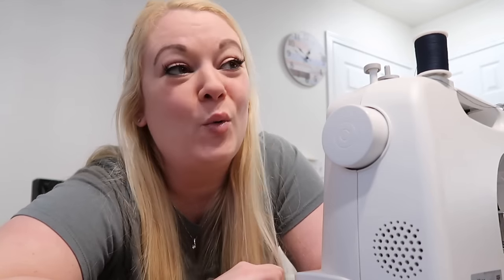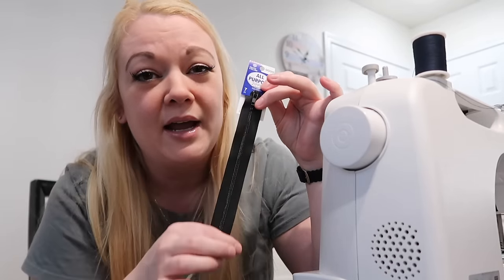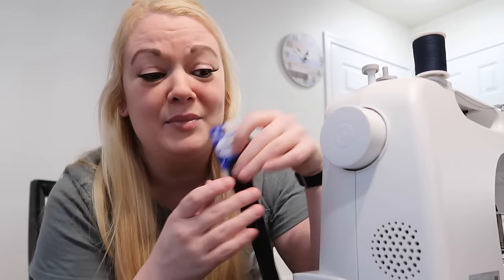A couple things: the lighting is terrible, but you do not have to have a sewing machine. I'm using one because I can get it done fast, but you can hand sew. If I can encourage you to do anything, go watch a quick sewing video — it really is so easy to do a simple stitch. I am not a professional. This is just a seven-inch zipper so you're really just sewing along here and along there, and then a couple times through the bottom.